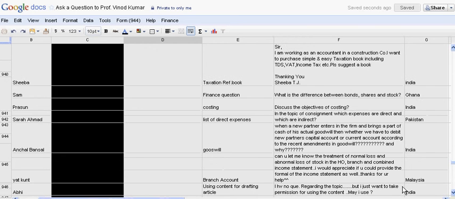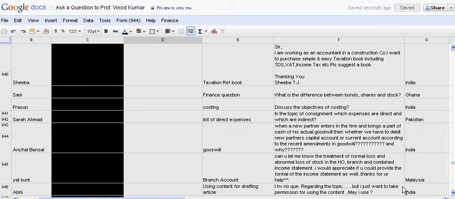One question from Ghana of South Africa. What is the difference between bond, share and stock? Actually, bonds are just like loan. If you get bonds, it means you are giving loan to company. Shares is a different thing, it is a capital. If you buy shares, it means you are providing capital to the company. And if we collect a bundle of shares, it is called stock. Okay, Sam.